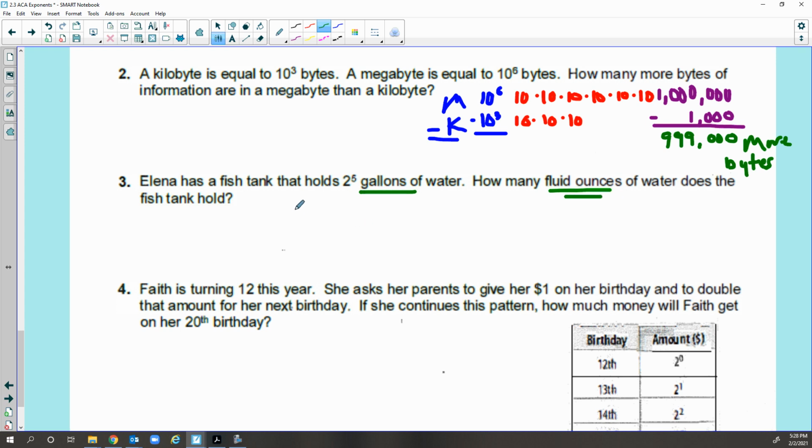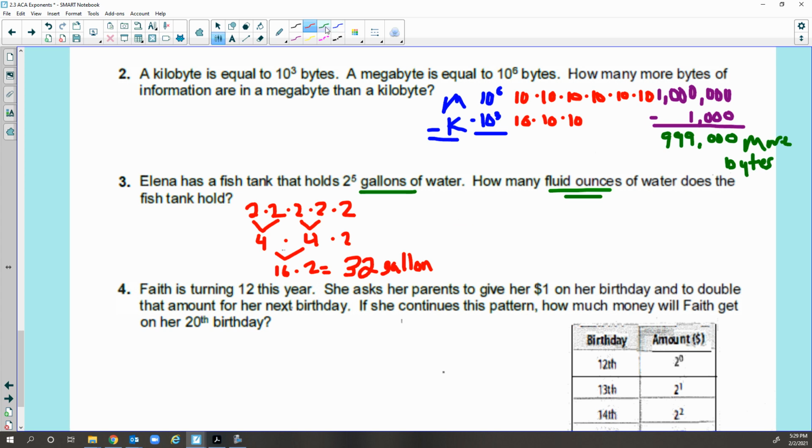Aha, tricky, tricky. You can't trick us. We're too smart. So we're going to do this: 2 times 2 times 2 times 2 times 2. That's 2 to the 5th. And 2 to the 5th, well, I can combine these. That's going to be 4, that's going to be 4 times 2. So it's going to turn into 16 times 2, which I know is 32. And that's gallons. The label is super important. That's why we always tell you, make sure you label, so that way you don't make any silly mistakes.